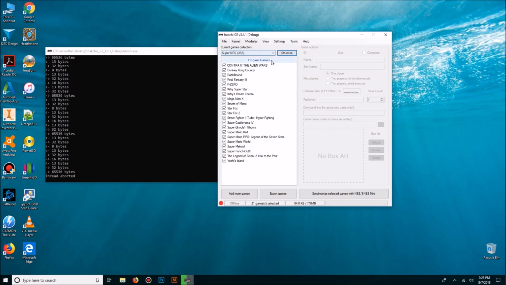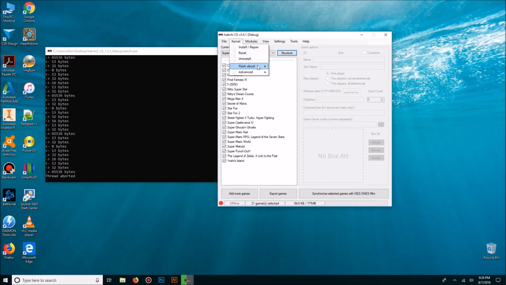So now that we can add games, we also need to tell the SNES Classic to boot from the micro SD card. Or if you're using the USB host method with a USB drive and an adapter, I believe you do this step too.